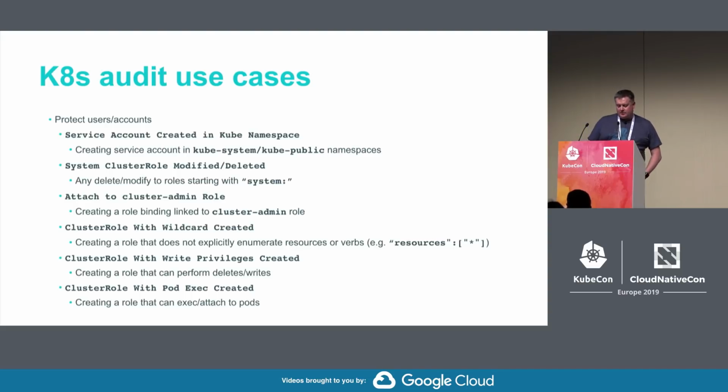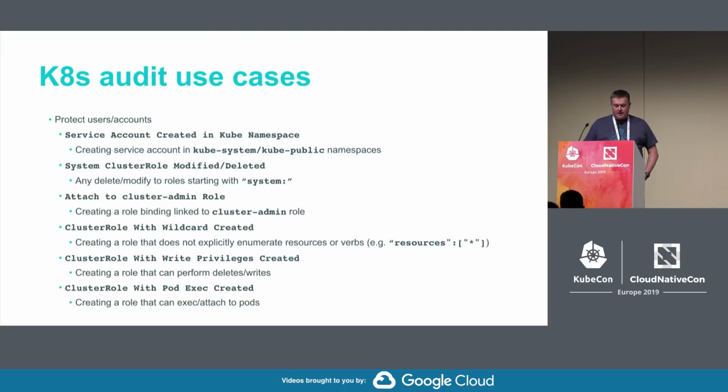A couple of easier ones that are more specific. If somebody tries to create a cluster role that has write privileges, we'll let you know about it. Obviously, there are great use cases for it, but there might be cases where you at least want to be notified when somebody's doing it.